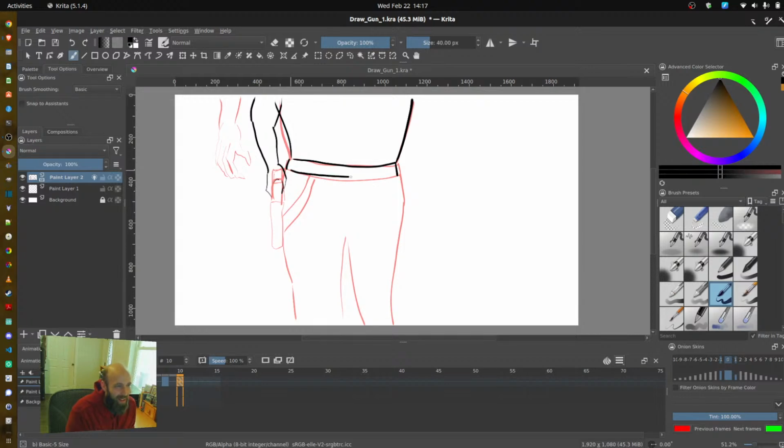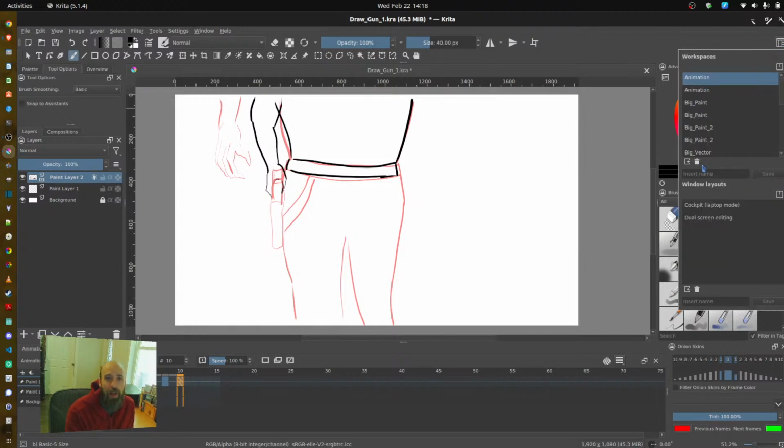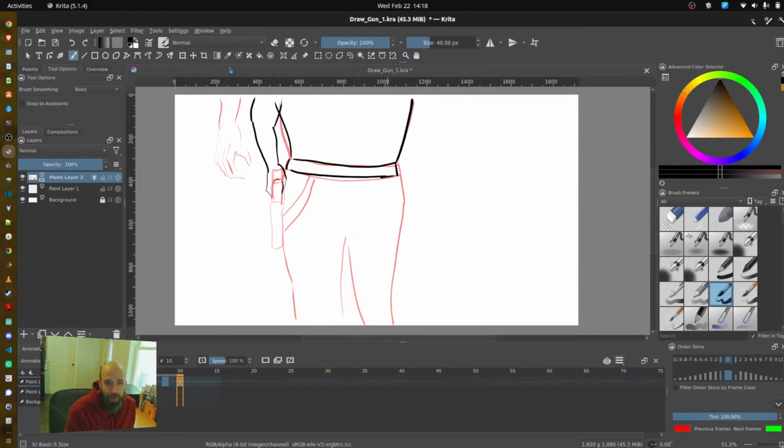Let's see. I think I talked through some of that actually. There's a Workspaces option. Go look for the video, Tom, on making custom workspaces. It's out there somewhere. But you can actually drag and set up the Dockers as you like. It's fairly intuitive once you know where things are, but it does help to tweak things on and get the Dockers, because not all of them come out of the box.